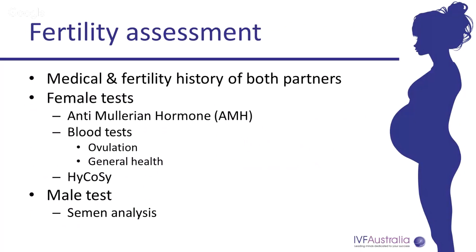For men, to test their male fertility is a semen test. This is a very straightforward test. Men book into our laboratory, and I'd recommend you have this test at a very reputable laboratory that just does sperm testing. He would ejaculate into a jar, and then this is looked at by the scientists, and we can check for the numbers of sperm present. We can check for the way they swim. We can check for what they look like. And these are the common fertility tests that would occur.